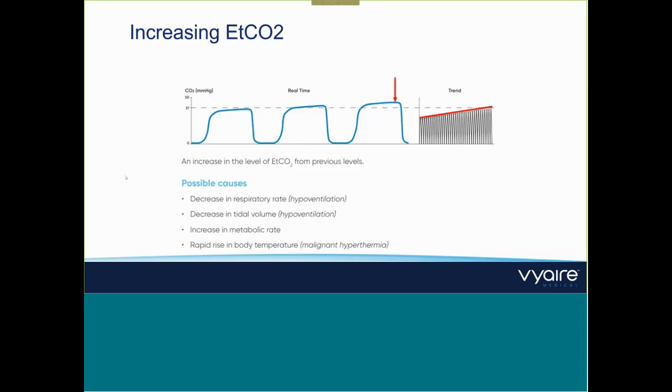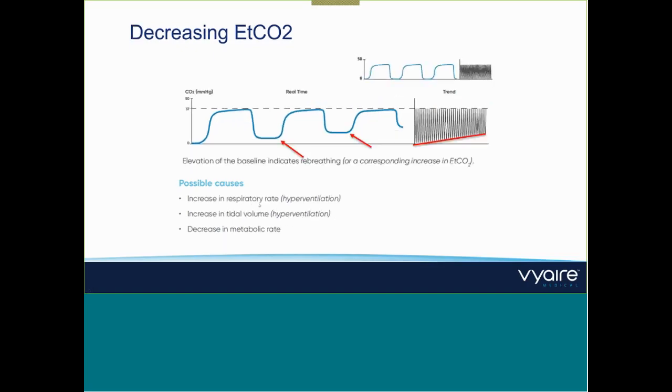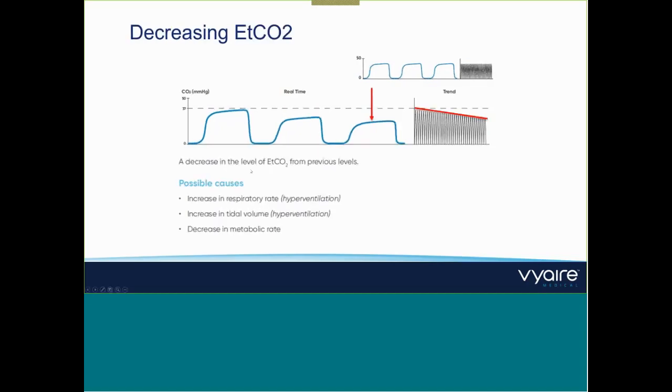The other way, the opposite, I think is an easy one, is decreasing CO2. You also see the trending here. Now we're talking about hyperventilation. We could also have a decrease in metabolic rate, for example, a hypothermic patient. For example, when patients come out of cardiac surgery, they're mostly a bit cooled. So the CO2 is mainly very low, and when they warm up, the CO2 will increase again. And this is what it looks like when the CO2 is decreasing. And again, look also at the trending.